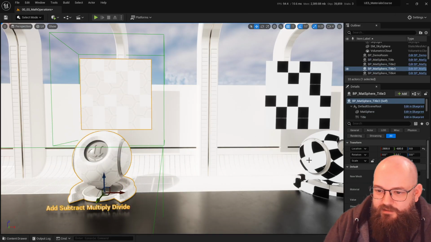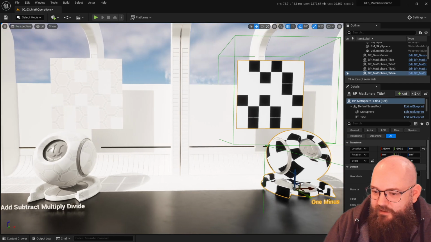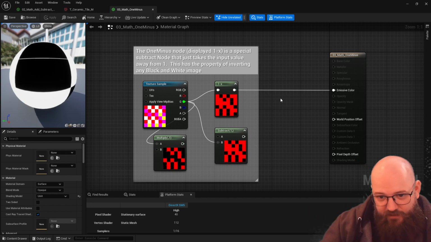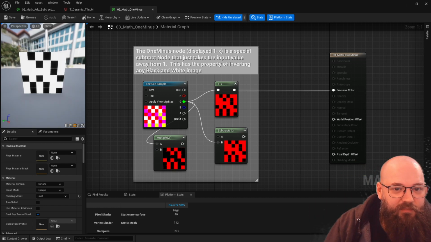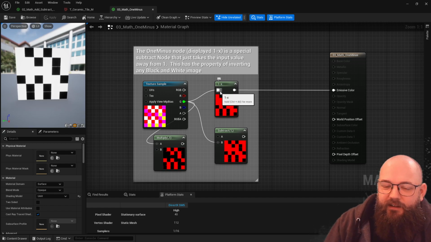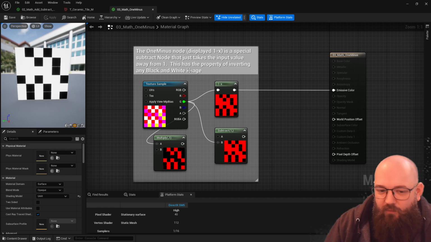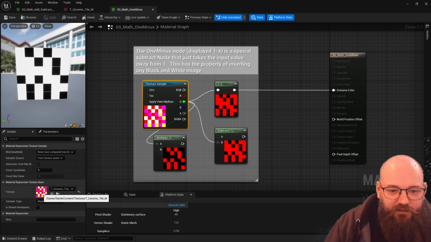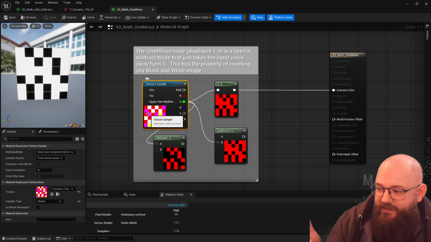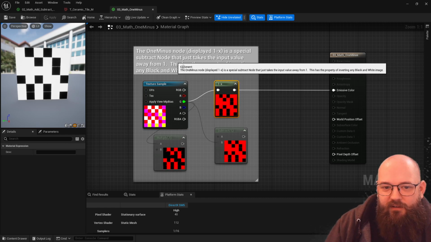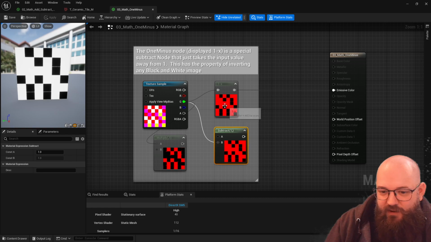Okay. Just quickly on the next one, we have the 1 minus node. Now the 1 minus node is basically a special case, but all it is is a subtract, and so it takes the input value and then it subtracts it away from 1. What that means is if the input range, the values here, are all between 0 and 1, then effectively it just inverts them and flips them, so it's kind of inverting around 0.5. But actually it is just a subtract, and you can see these two outputs here are exactly the same.